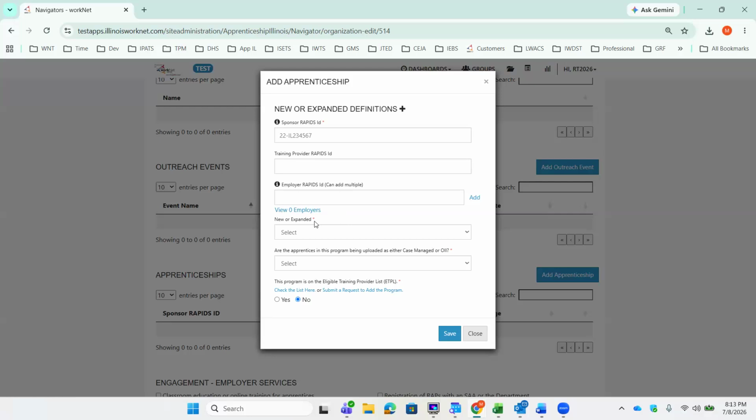Next, it's going to ask what type of apprenticeship we are wanting to add.